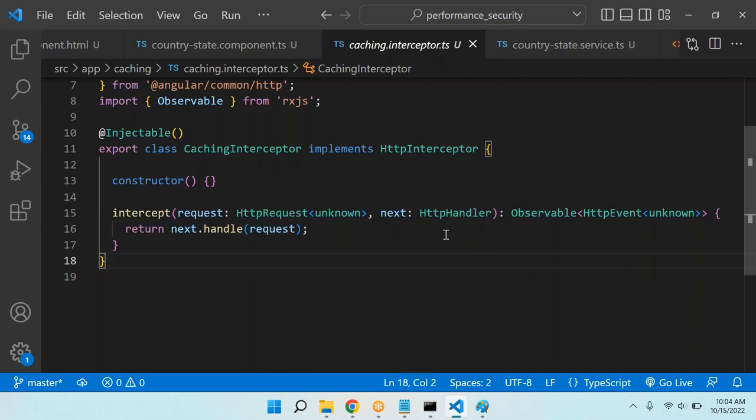Now, guys, whatever request you send, whatever API you call, that is called the request. And next means how we are going to handle the request, that is called the HTTP handler. You have to know these things. Now in the application, you are not going to cache everything, meaning every URL. You have some selected URLs you are going to cache.